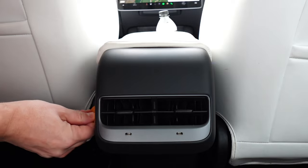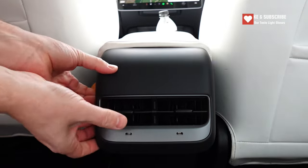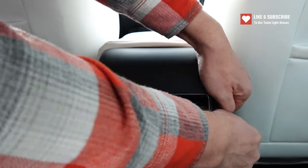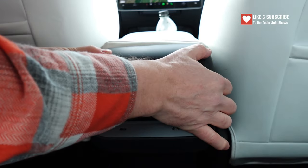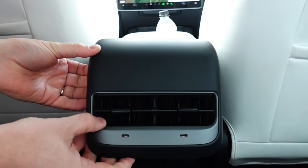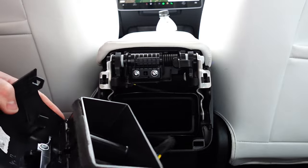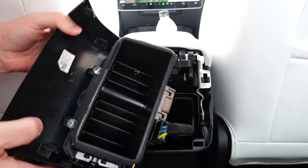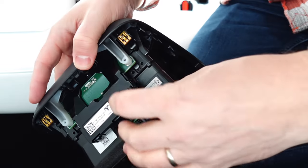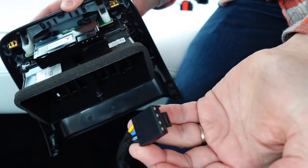Here we are in the back of the car, ready to take off the factory fitted air vent. I'd recommend using a soft cover tool so that we don't damage the car, but it does seem quite easy to get between the seams of the plastic. The air vent comes off relatively simply with a good tug — removal has taken about a minute with absolutely no damage to the air vent or the remaining arm console. This exposes the only connection we have at the moment, which is the USB power, so we'll go ahead and remove that now and then release the entire unit.